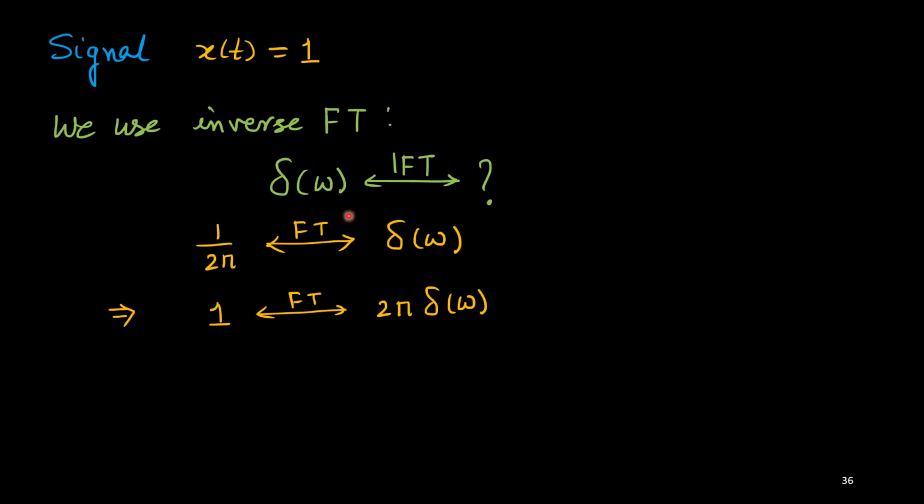So we have got that the inverse Fourier transform of delta of omega is 1 upon 2 pi. So in other words, I can say 1 upon 2 pi is the time domain signal, and its Fourier transform is delta of omega. So if I multiply both sides by 2 pi, then the left side will become 1 and the right side will become 2 pi delta omega. Thus, for 1, the Fourier transform is 2 pi times delta omega. This is one important result we need to remember. Okay.